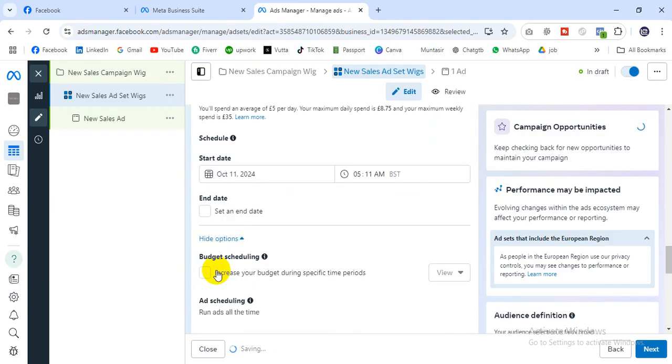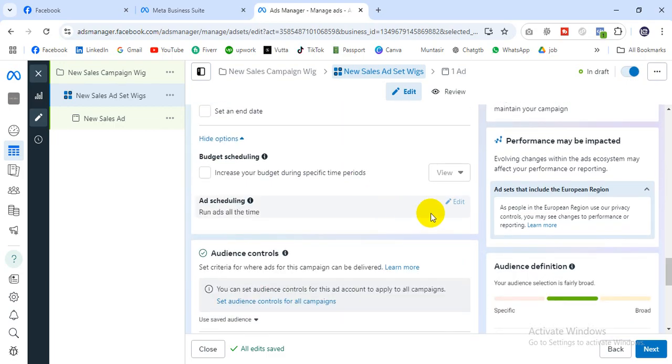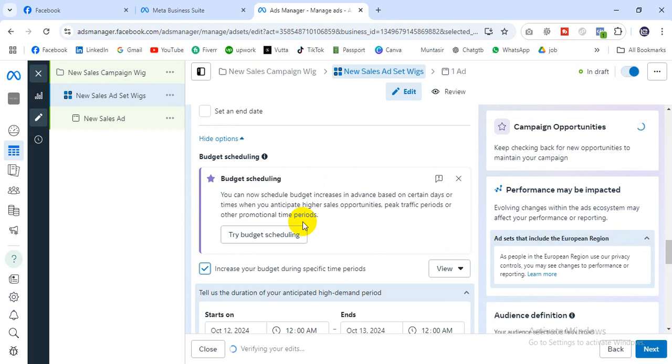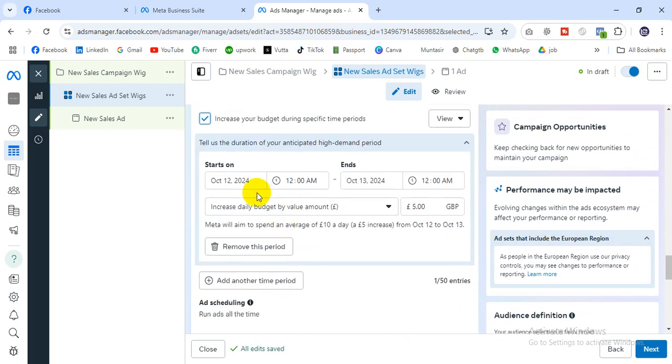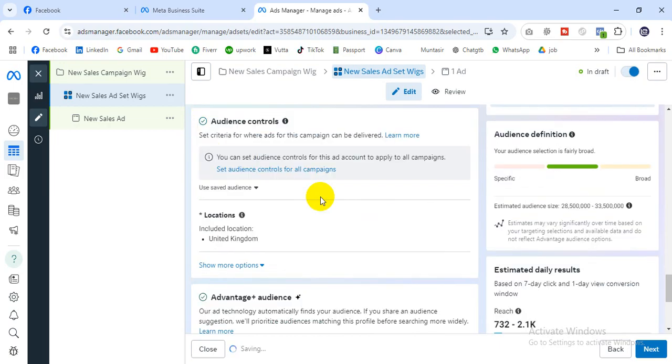You can select your start date and ending date from here. I will select my start date, but I will not select the ending date right now. You can select this box to increase your budget during inspection. After a while you can increase your budget. I will show you how. If you check mark here, you will see a box, and you can increase your budget from here, but I will not check it right now.